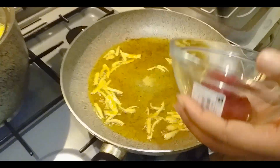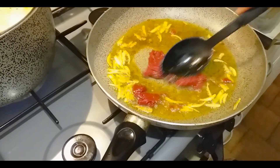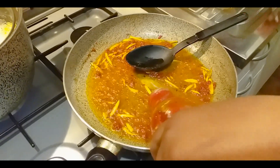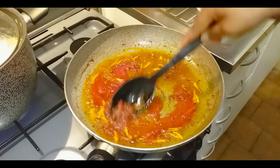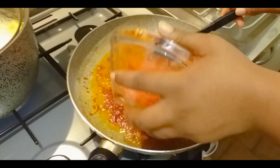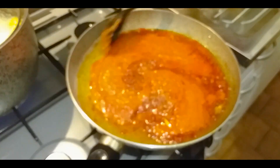Next, I'll add my tomato paste to it, then stir. Reduce the heat of your gas. Next, I'll add some more tomatoes — just leave two of them — and stir together. Then we'll add our blended veggies and the tomatoes. Give it a nice stir and mix everything together.